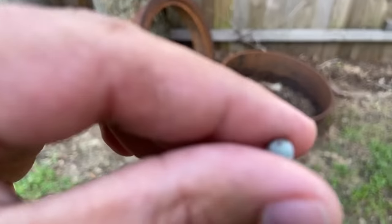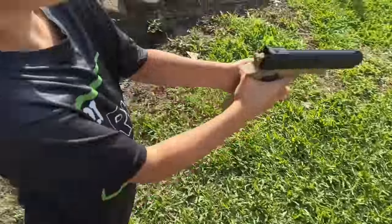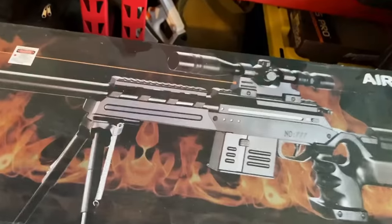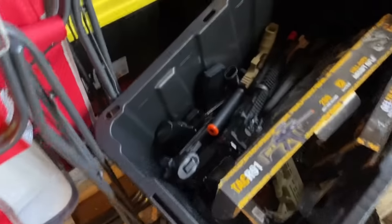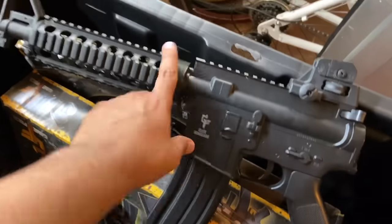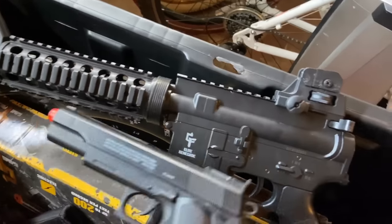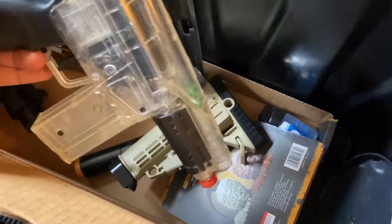What do you think about this airsoft? Pretty good! I think the rifle definitely shoots faster. I would think this is real similar to the Game Face kit that we saw at Academy. These are all the airsofts we got — we got this sniper rifle, the SCAR, the MPX, and in this bucket we have this M4 right here. This is a Game Face M4 and it came with this pistol — it's real similar to this kit. It's just this one's Game Face and the other one's Colt. I kind of like the colors of the Colt better, but the Game Face seems like it was a little more durable. We got fully automatic on this one.